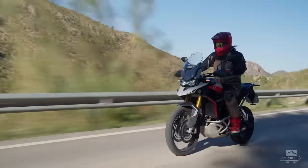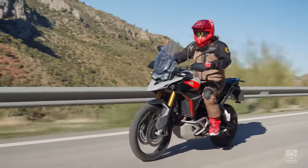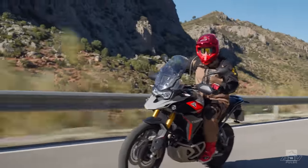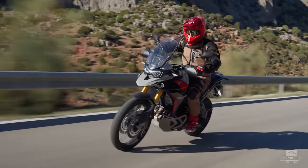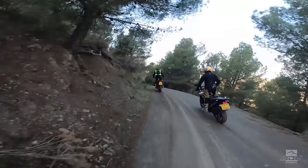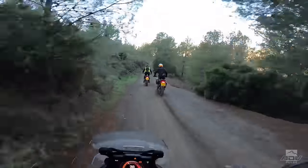While that makes for a lot of excitement on road, and you can really feel the bike whoosh away from you, and you feel like you're stretching your arms out when you're riding it hard and you're up in that high RPM range, the off-road feel for the bike is a lot more lively, even though the trajectory for both the old and the new 900 Rally Pro is almost overlapped until they hit that 7,000 mark.